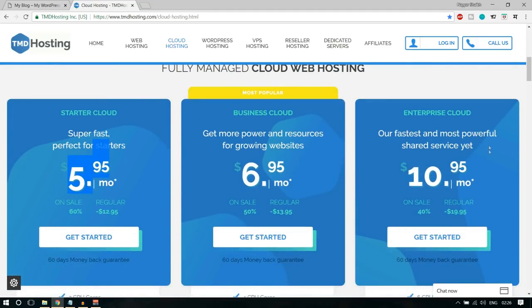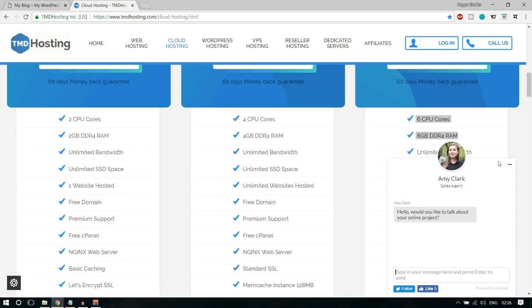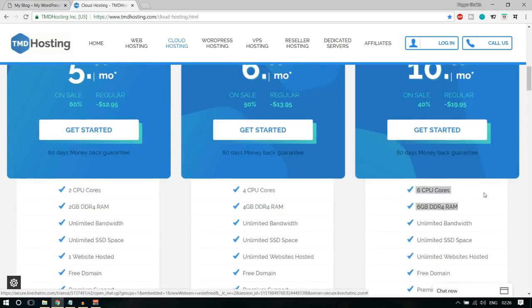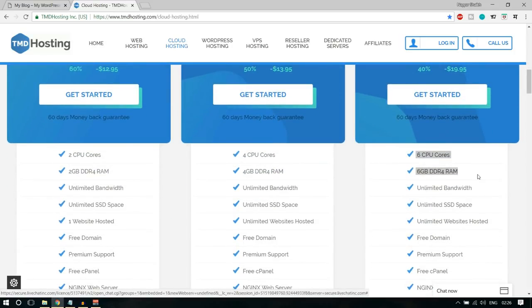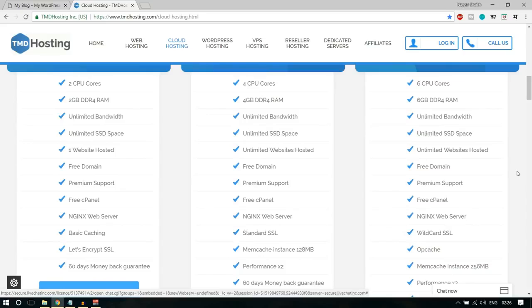Now we have three different plans. Now let's see what the different features are. The first feature, if you see these two things over here, it is using a 6-core CPU and 6 GB of DDR4 RAM. Now I have just explained that a hosting is nothing but a computer wherein all your website files and data are saved, and that computer is running 24/7. So the computer that has stored our website files is really a strong and robust computer. You can see that computer is using a 6-core CPU. That is really amazing. 6 GB of DDR4 RAM. So the computer which these guys are using is really awesome. Also, we get unlimited bandwidth.